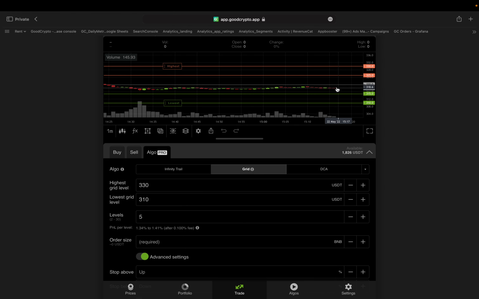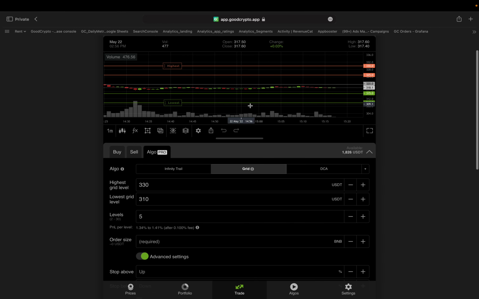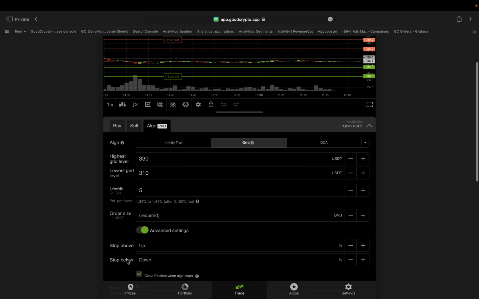If the grid, for example, is launched right now and the price just falls down, you'll buy two times BNB, and you'll have that BNB in your hands, and the price will keep getting lower. So you'll be losing money basically on holding that BNB. And of course, you can say, I don't care, I'm okay with that. The price can recover or will recover, and I will wait for that. That's okay. That's why it's optional, right? So you don't have to put the stop below if you're okay with that risk, but you have to be aware of that risk and make the decision consciously.